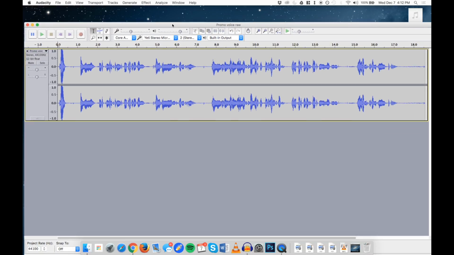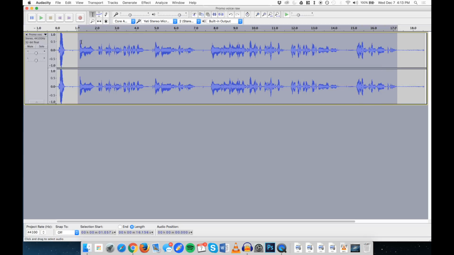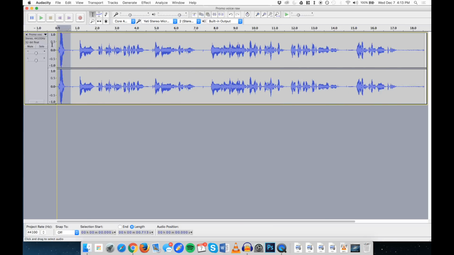And so that's what the waveform looks like. You can see it's around 18 and a half seconds long. And here we want to clean it up a bit. So this part looks all good. It's at a good level here. But here it's clipping a bit. And that's bad because it means that we hit the max loudness and there'll be some distortion. So let's take a quick listen.